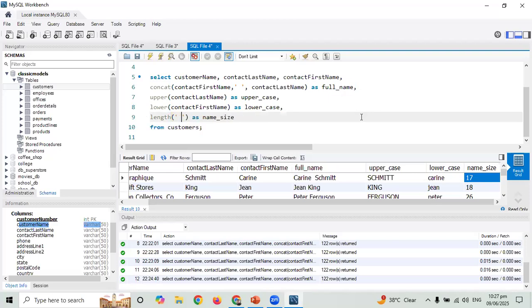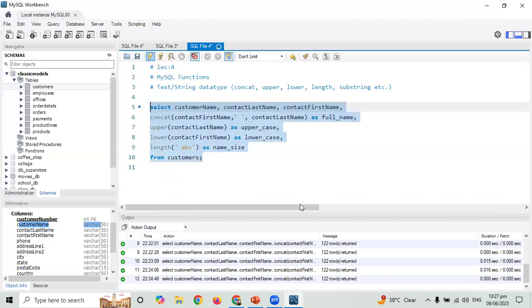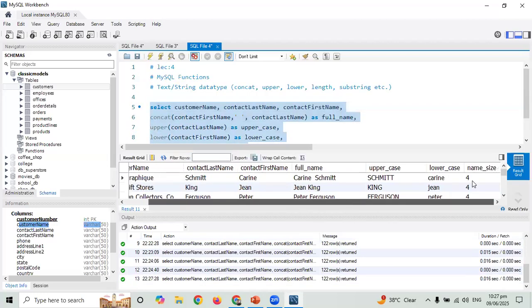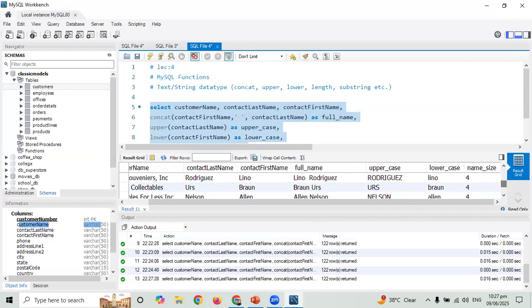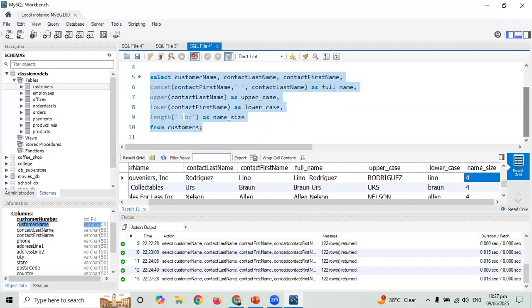Give the space and write ABC. So how many letters are there? A, B, C are 3 letters, and I have also given a space. So let me check. Can you see it is giving 4, 4, 4, 4 for each column? 4 means ABC are 3 letters and it is also a space. So it is counting as 4. Is it clear, Daud?